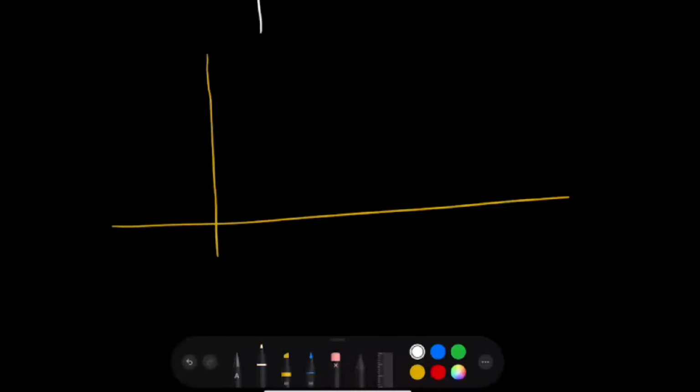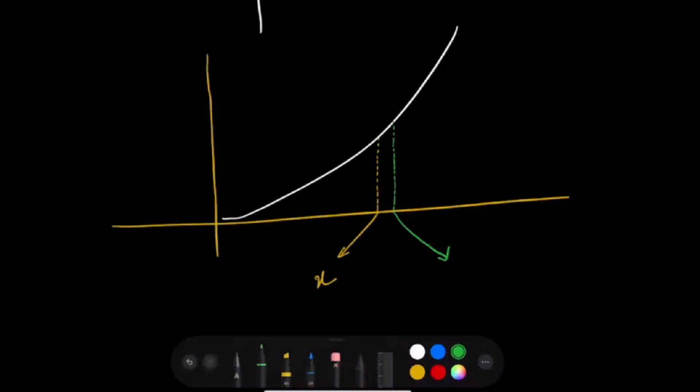So let us try to find what the slope is. Now watch carefully. From here, everything is very important. This is your function, which is nonlinear. Now, if you wish to find the slope of this function, at every point slope is different. So I wish to find the slope of this function at this particular point. Say that is x. So you have to take another point in the neighborhood of x, but very close to x. So here I will take another point, which is close to x. That's why the value of that point will be x plus dx. What is dx? Dx is change in x.